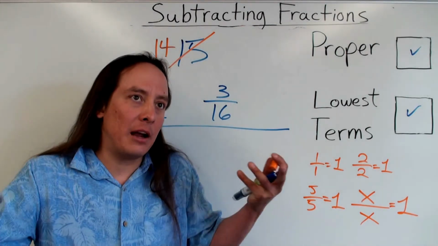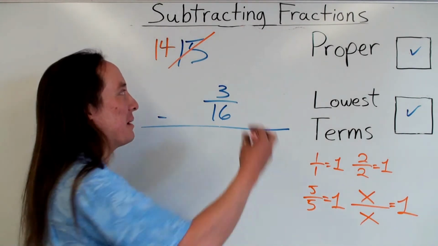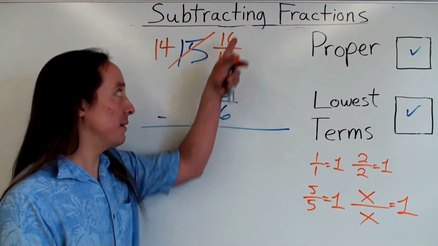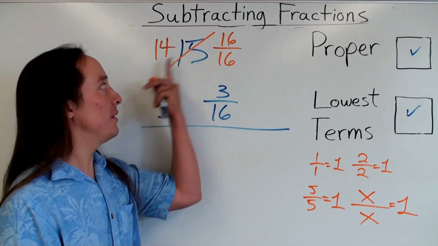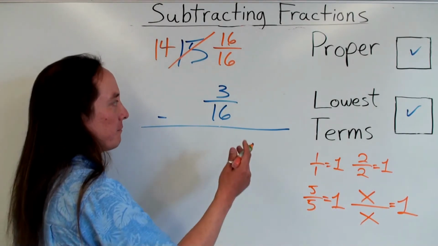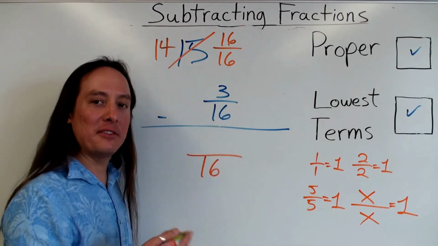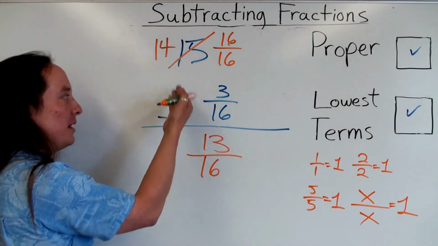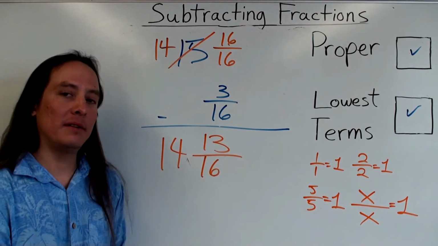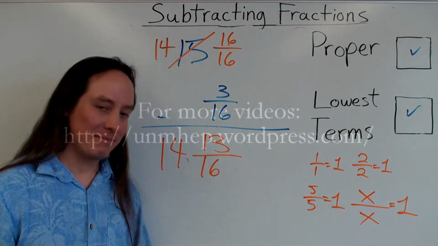And I can represent my fraction like any number divided by itself. So I'm going to pick the denominator that's right here so I can make my work easier for myself. 16/16. That's 1. 16 divided by 16 is 1. 14 and 1 is still 15. I'm not changing anything. I'm just changing the way it looks. All right, so we have our common denominator, and 16 minus 3 is 13. 14 minus nothing there, so we just bring the 14 down. Okay? And always, 13/16 is proper, and it is in its lowest terms. So good luck.